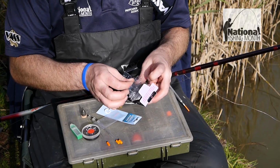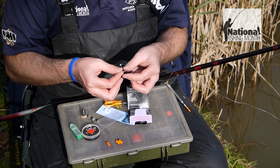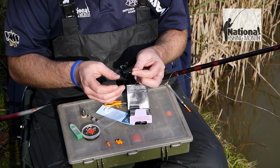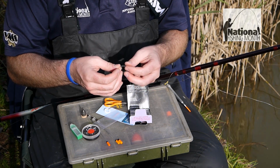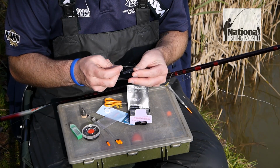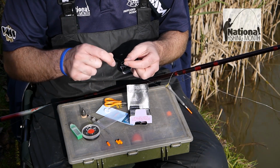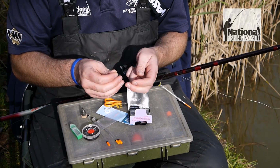I'm going to take the hook to nylon out of the packet. Just carefully unravel it so I don't get any knots in it, like so. And as you can see, you've got a loop on the end of the hook to nylon.